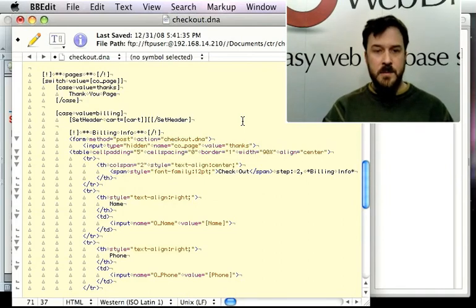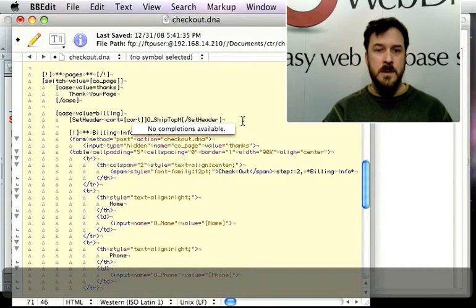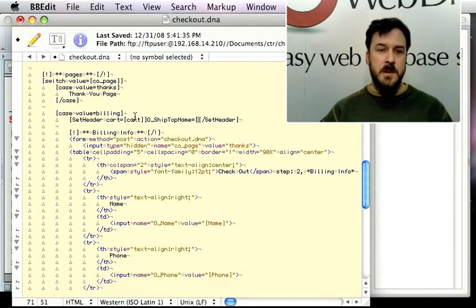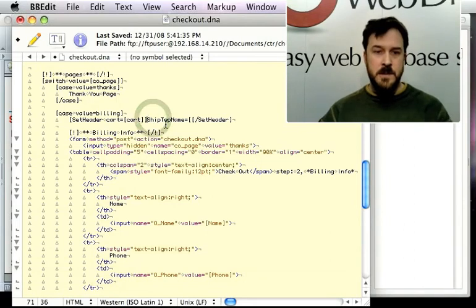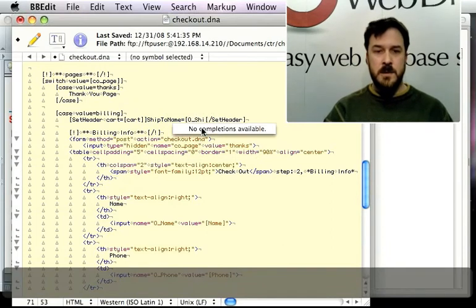Well, how do we grab all that information? We could either type it out, we could do O_ ship to name equals, and then you have to use the reserved assignment here. So ship to, not ship top name, ship to name equals O_ ship to name.